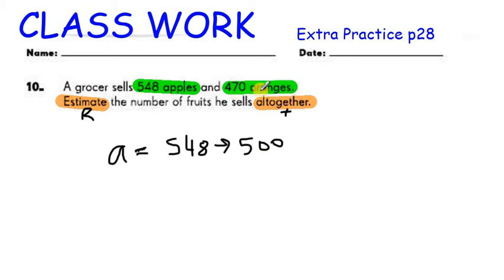500 apples. Now I want to work with 470 oranges. So O for oranges is 470. And when I round 470, that 7 in the tens place tells the 400s round up. And notice how when I write this out, my ones are lined up, the tens are lined up, the hundreds are lined up, and I need to add. And what's the final answer? I hope you said 1,000. Let's do one more and then we'll get to the homework, okay?